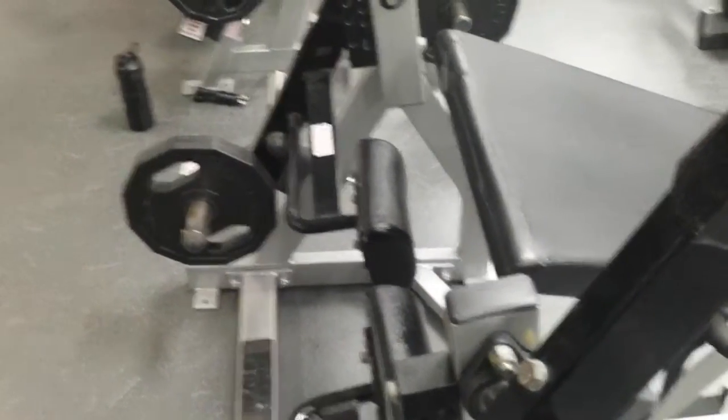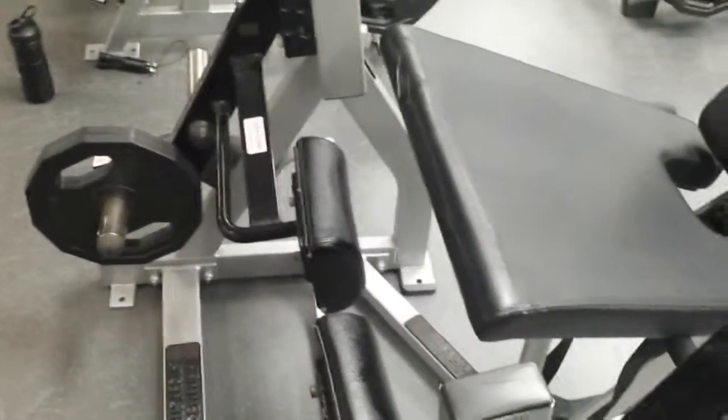So that's just some more food for thought. Always comparing these different machines so you can see that not all machines are created equal. Some definitely have advantages and disadvantages.